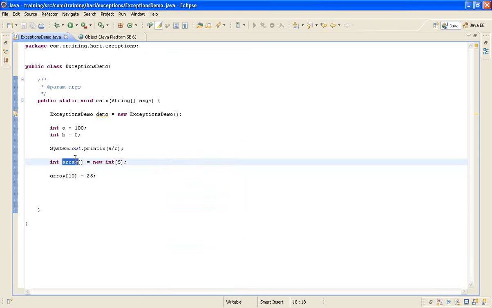What is the size of this array? It's five.